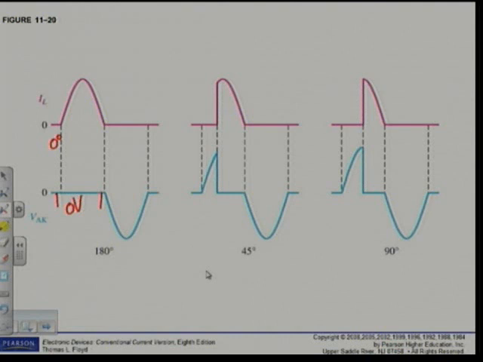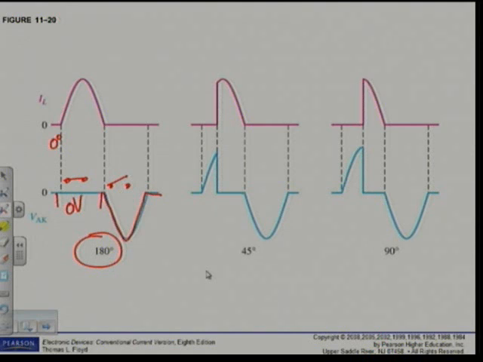After 180 degrees, what's going to happen? The current will drop to a value lower than the holding current. When it drops to a value lower than the holding current, there won't be any current flow because it's like an open circuit, and because it's an open circuit, I will measure the full supply, my full negative supply will be across the SCR because now it's like an open switch. Like a switch looking like that, an open switch. Yeah, it was like a closed switch. Alright, that was for 180 degrees conduction.